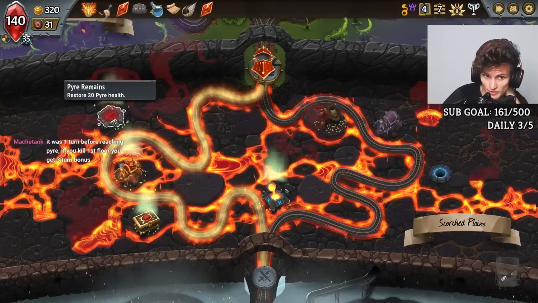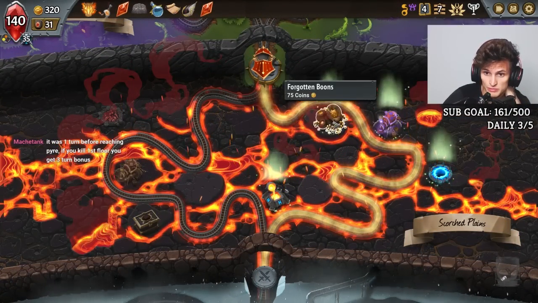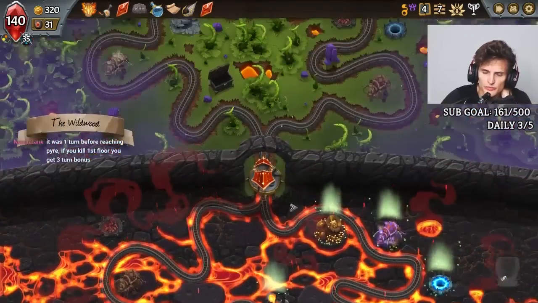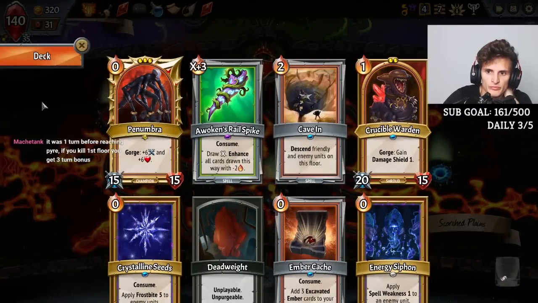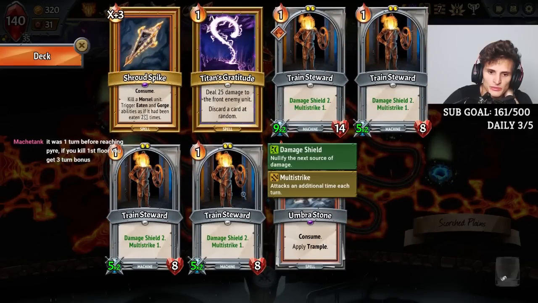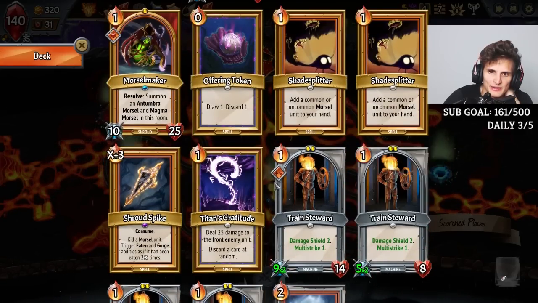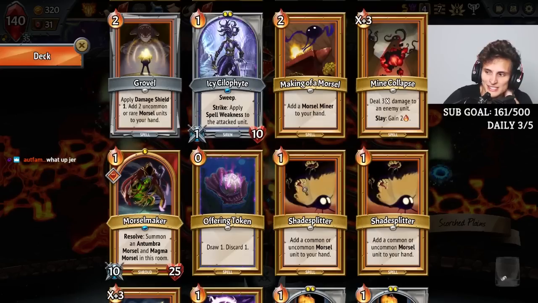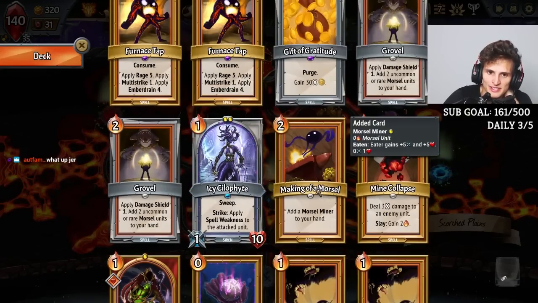So we get an artifact here. We can upgrade our units or we can upgrade our spells and remove cards. So let's take a look. The trinket shop's at the end. What would we want to remove at this point? At this point, we don't want all these Train Stewards, right? So we can remove maybe one of them. And then we probably want to remove a Shade Splitter because I don't actually have space to put these morsels. So I think Shade Splitter is probably one of the worst cards in my deck at the moment.